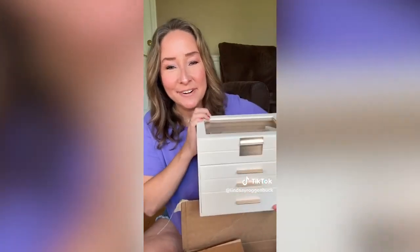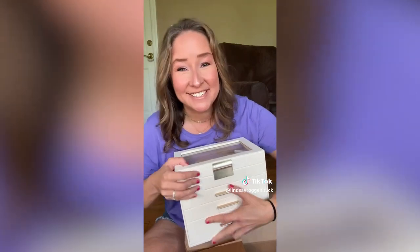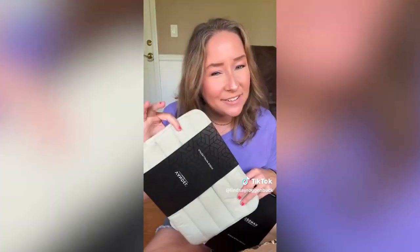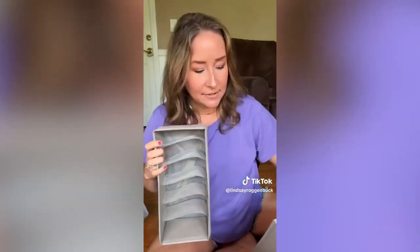Friday Faves from Amazon this week. I ordered a new dresser and got a jewelry organizer to go on top — it has lots of storage and drawers with all different sized compartments for earrings, bracelets, watches, and more. I also got a puffer laptop sleeve — the first one was the wrong size so I got the bigger one, which would be perfect for kids going off to college. And to go with the new dresser I got drawer organizers that come in all different shapes and sizes for socks, sports bras, and leggings.